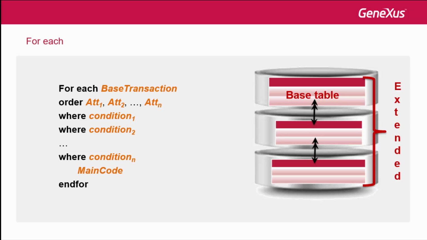As we studied it, we saw that we indicated the base transaction, but never the associated table. That associated base table was inferred by GeneXus, and it was important only to know all the information we could have from it. That is, with the extended table, which is indeed a basic concept.